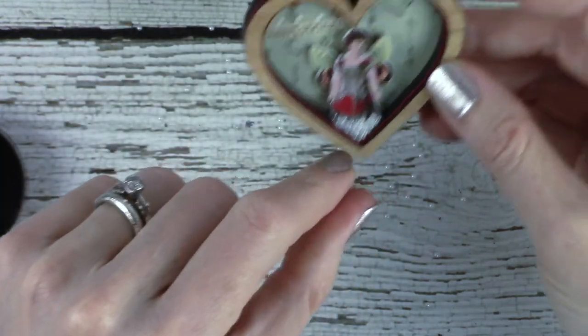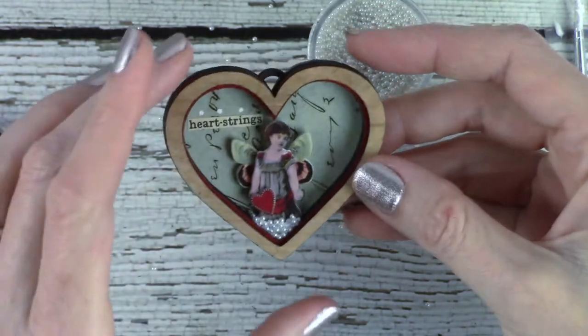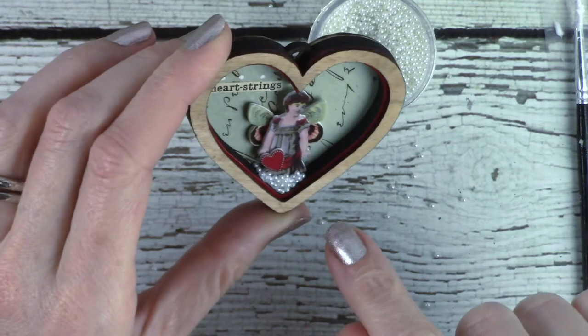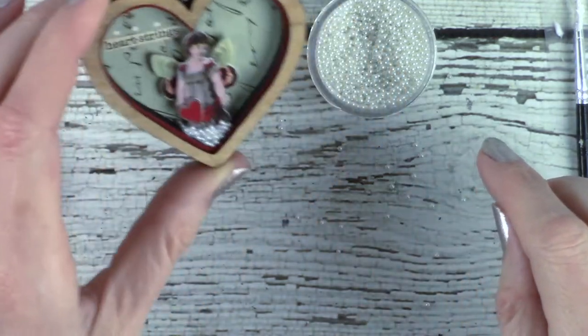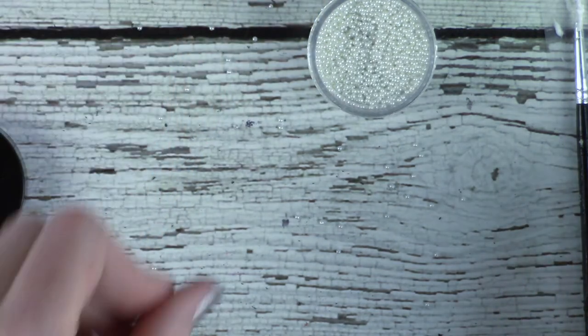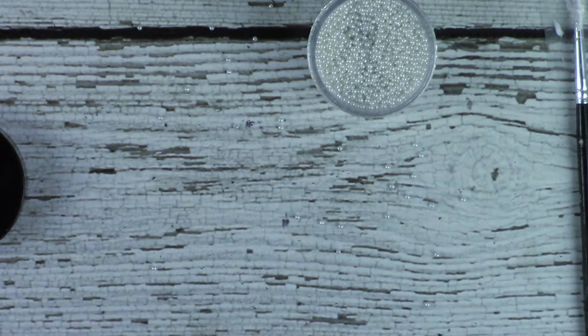Then I'm going to put a few, whoops, there you are. Why'd you lean over so far? I'm going to let that sit and dry a bit and then put a few more in here so it will have that kind of movement. So while that's drying, I'm going to clean up these beads and we'll be back in a moment.